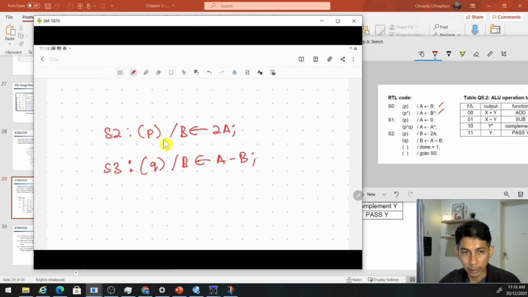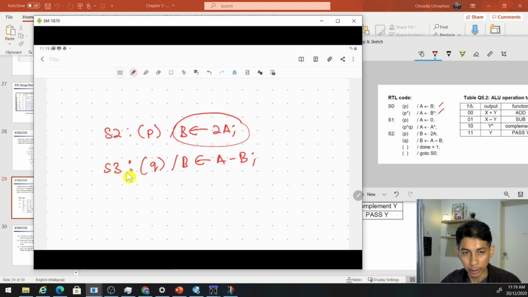Okay, so you can see that when we do this, in S2, for example, if P and Q equal to 1 at the same time, what happens is the system will always do this, because at S2, in this state, we never look at Q, we only look at P. So it doesn't matter whether Q equals 1 or 0, this will not happen at S2.